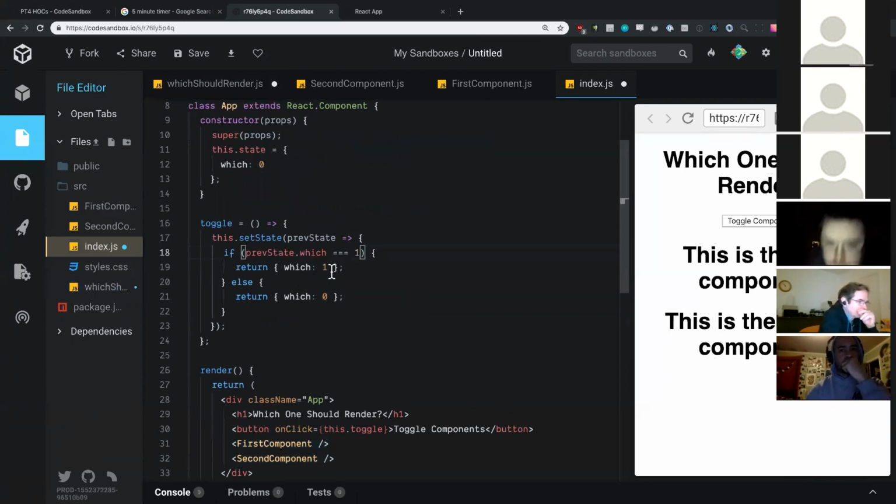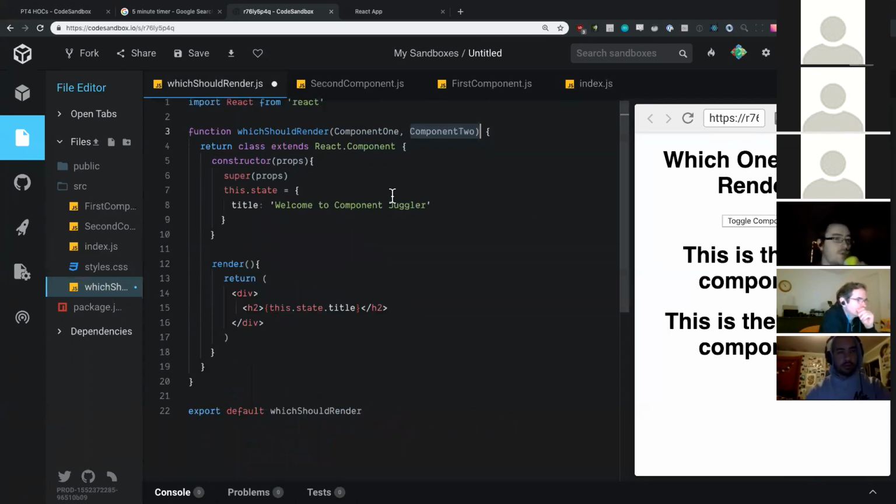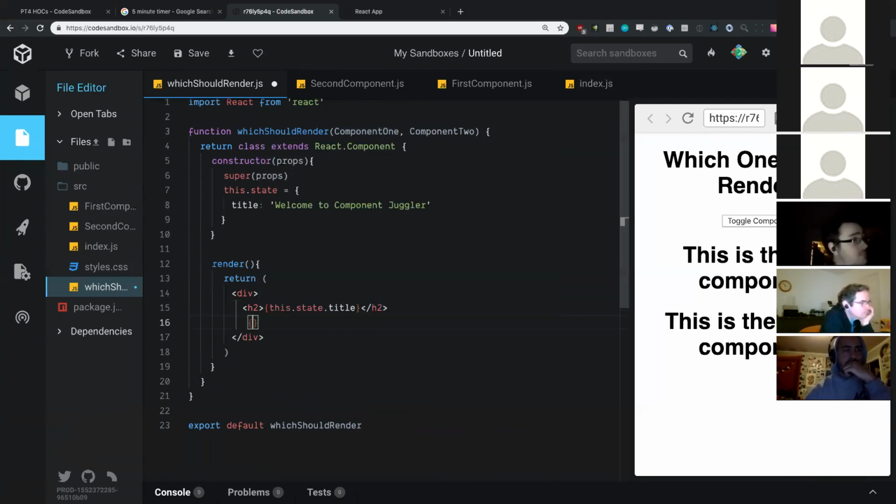Let's do 1, so we don't have to worry about what that means. So if it's 1, we render component 1. If it's 2, we render component 2. Sure, we can use a ternary. And how will we write this ternary? Help me out. What's the first thing I should check? What my ternary is checking.